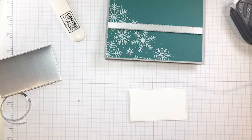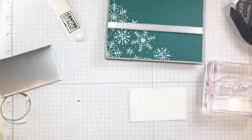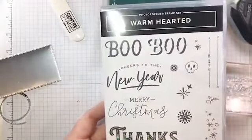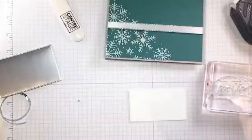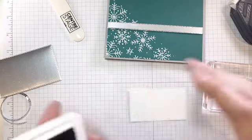Now, my sentiment for this one, I don't know if you can see it. It's a photopolymer stamp. I'll show you the stamp set that it's from. It's this one here, which is from the Warm Hearted Host set. So this is a host exclusive that's in the holiday catalog and is going away at the end of the month. Well, January 2nd when the catalog retires.